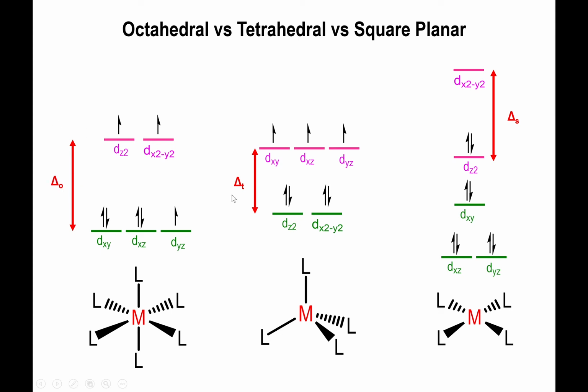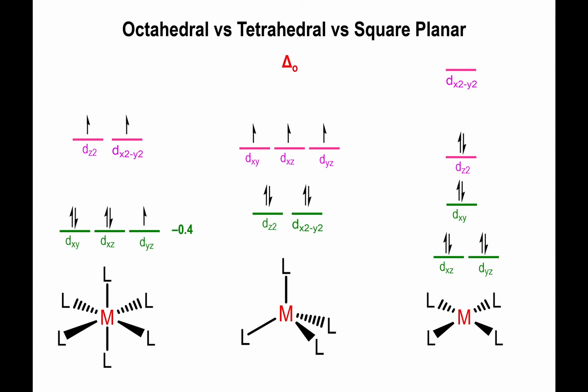the delta octahedral splitting, delta tetrahedral, and delta square planar, which, for your reference, the value on the bottom has an energy associated with negative 0.4 delta octahedral values. The top value is associated with 0.6 delta octahedral values. For the tetrahedral structure, the bottom one is associated with negative 2.67 delta octahedral values, and the top one with 0.178 delta octahedral. For the square planar, the bottommost energy levels have an energy of negative 0.514 delta octahedral values, negative 0.428 delta octahedral values, negative 0.228, and then you have the final one here, which is the largest energy, right?